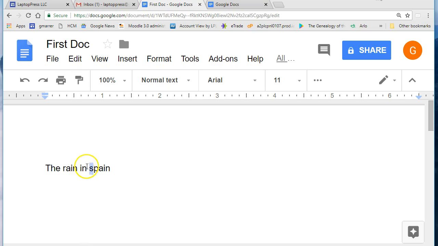I can use the mouse to insert, etc. This is, I think, a famous saying from, I think it's My Fair Lady, but I'm not sure. The rain in Spain stays mainly on the plain. I think she was doing that as part of vocal lessons with Rex Harrison. It does do spell checking. It does allow you to insert drawings and pictures.